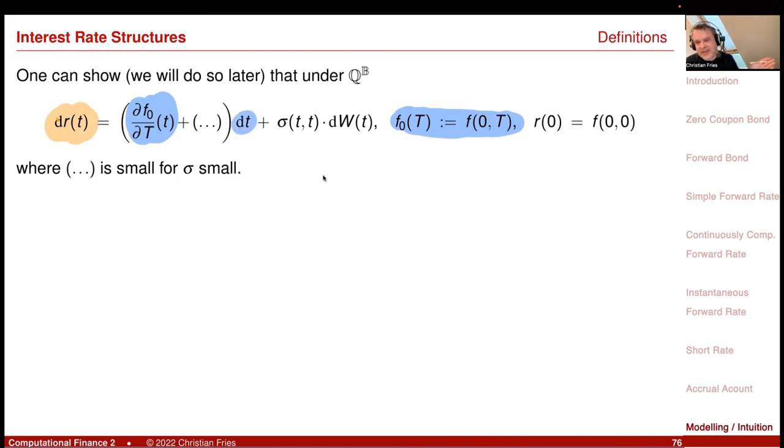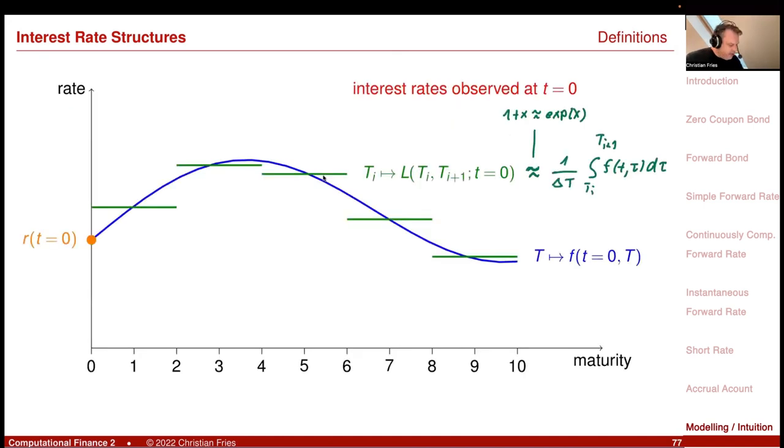So if you integrate this, the evolution of the short rate, integrating gives you r, just follows the f, plus maybe some diffusion, some Brownian motion. There is a little bit of additional stuff here, but this additional stuff is small, for example, if sigma is small, and it's just related to the measure transform, the sigma squared term. Now maybe we can forget about this and we see that the short rate should follow this curve.